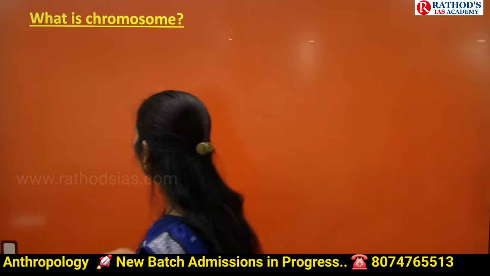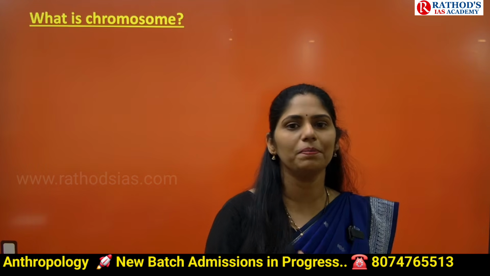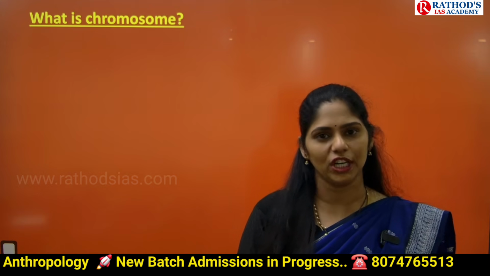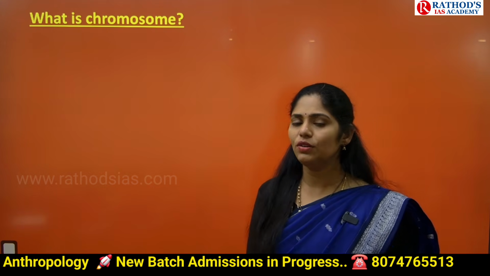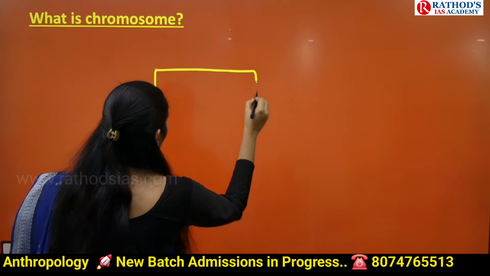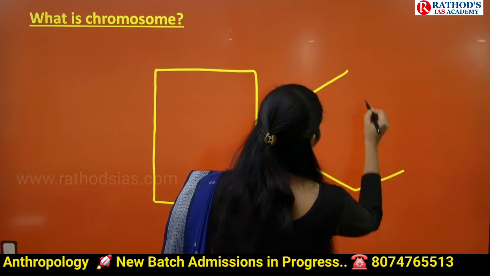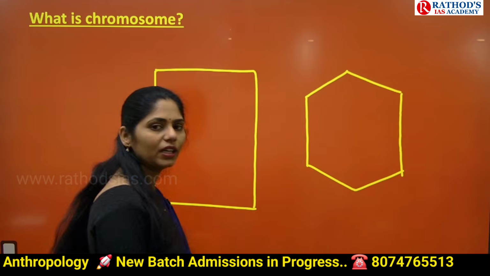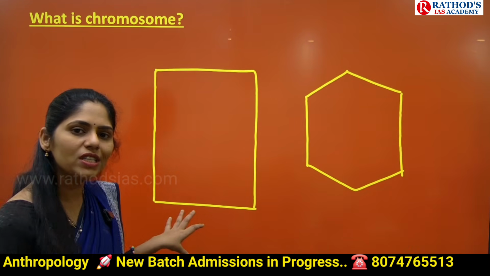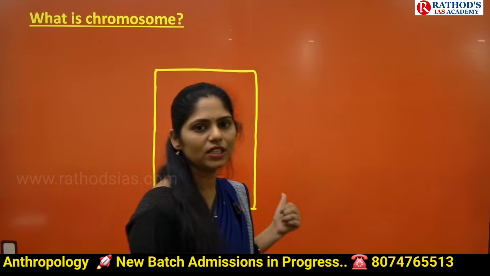Okay, first of all, now let us see what a chromosome is. To understand this chromosome, you need to know the basics. So what is that basic? That is the structural and functional unit of an organism, which is nothing but the cell. And in cells, we have two types of cells. One is the plant cell and the next one is the animal cell. Normally, the animal cell is represented as a rectangle and the plant cell is represented in a hexagonal shape. I think you might have studied this topic in your school time. And anthropology is related to humans, so we are now ignoring the plant cell and we are going to see the animal cell.